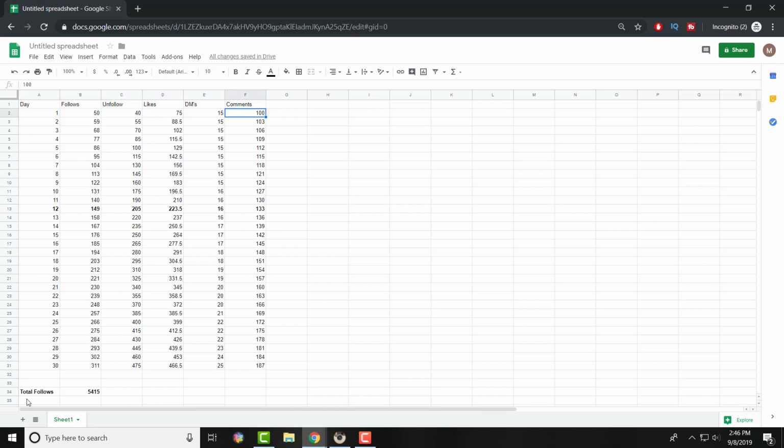DMs, I stayed very conservative with this. I don't know what the correct number is. I always just do it with the amount of follows I get, and my follows don't usually increase that significantly. Certain people could have some crazy numbers, but mine, I stayed in this range, so I was like, this seems safe for me. Comments, from speaking to a few influencers and doing some research, people say the safe zone is 250. I did my math on this, and it's 250 a day. That's a lot of comments. But you can stop at 187 a day.